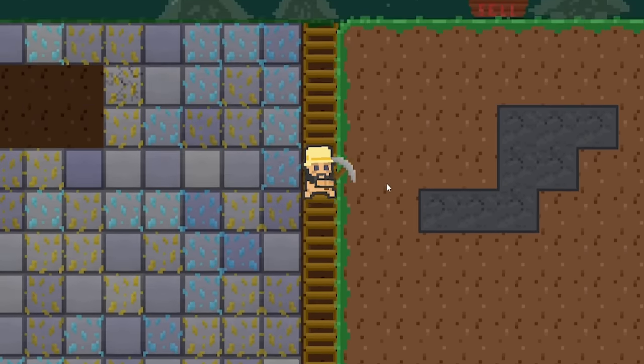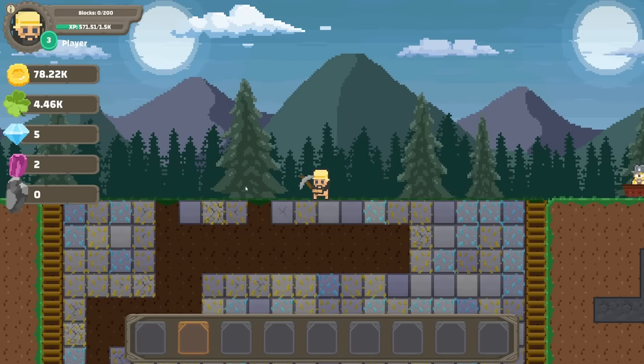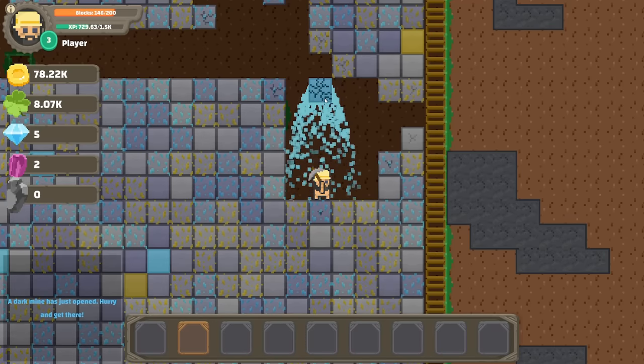We'll head back to the shop. What's it worth? Only 18 grand. What? I don't understand why in the last mine it was worth 175 grand and that was only 18. Are these blue ones not worth very much? Oh, wow. It's like I've made a shower except for their shards of stuff.